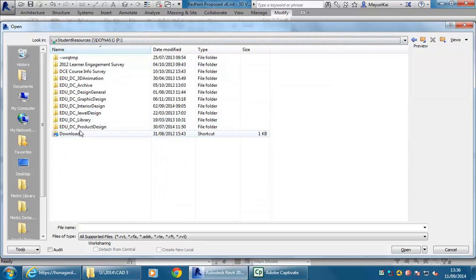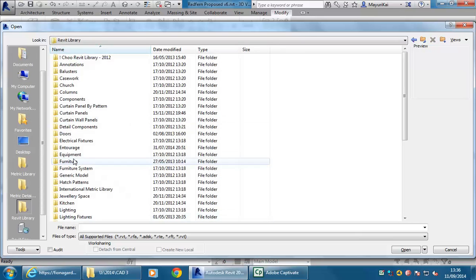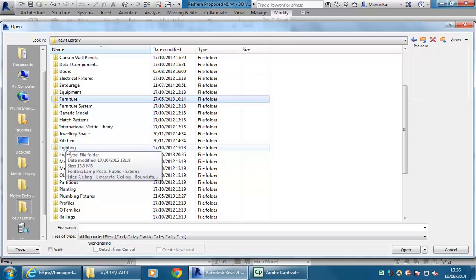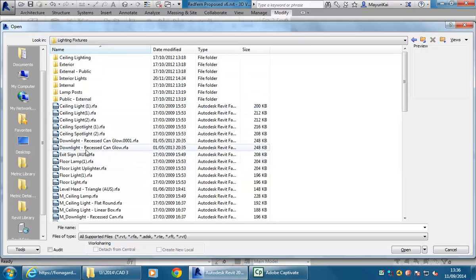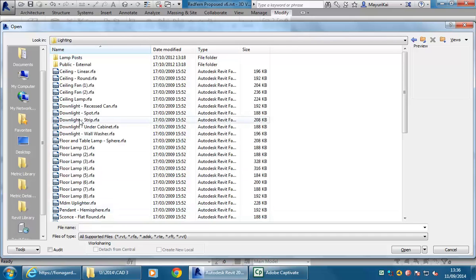So in your Revit library, you'll find the spotlights, or it's in the default library too. Sorry, not this folder, the other one. So it's in just lighting. That's it, downlight spot.